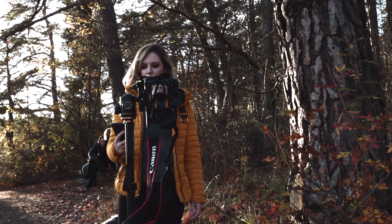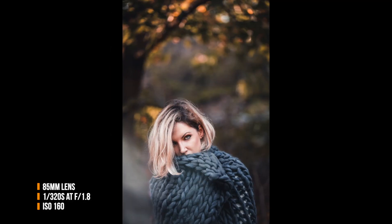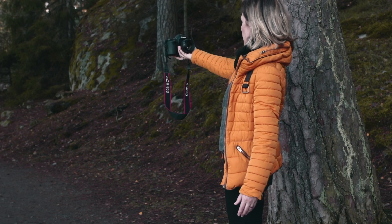Is having your subject's face towards the sun always the best option in this case? Not really! Sometimes, if you have the sun behind the trees and an open field in front of you, you will still have a very well-lit environment that allows you not only to have soft, diffused light on your subject's face, but also a very beautiful background with some amazing bokeh. If you already shoot indoors, a great tip is to put your subject in a position where the light simulates what you have in the studio. If not, ask your subject to move around, and if you're not sure what the best light is, try it out — stand in front of your subject and ask them to face different angles. Go around with your camera and see where you get the best results. Five or six shots in different directions should help you see what looks best.